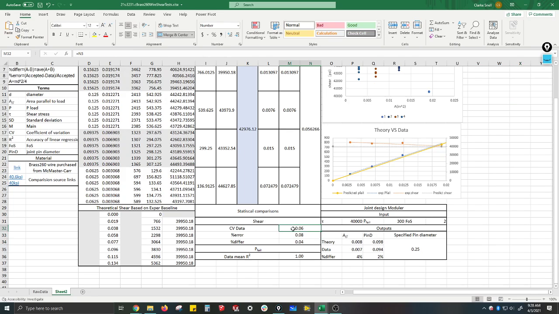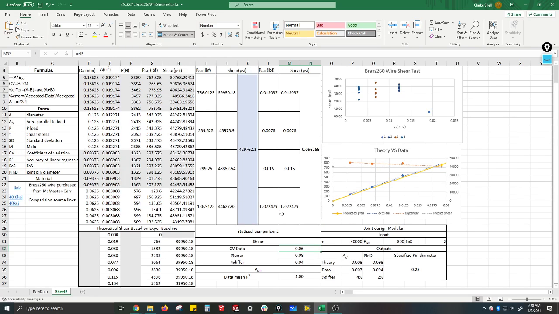If you don't understand, you should ask me. The CV of the data is a statistical comparison between the standard deviation and the mean. You should look up whether 0.06 seems like a good number. I'm not a statistician, but that seems pretty close to me. That's one indication that the data itself is pretty good. Then we ask, what about how the data compares to the theory? That's why I think in mine I wrote, let's see if I did.